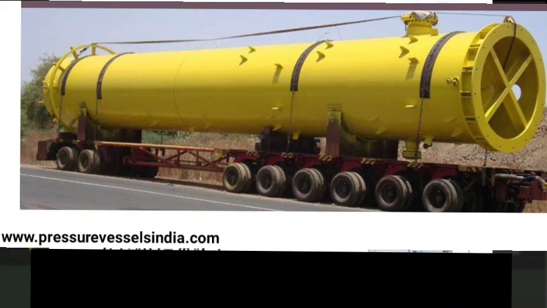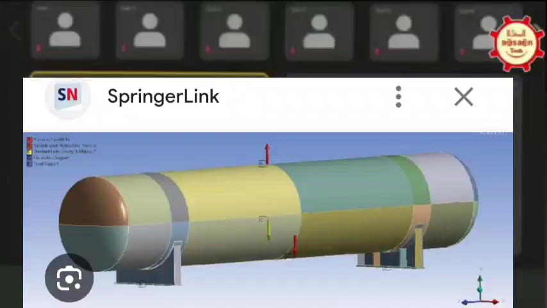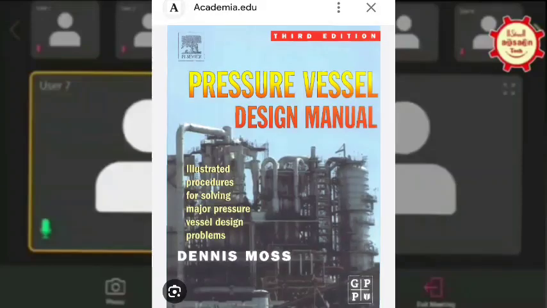So what is the thickness used? Whether it is okay for the deflection? That's why I'm asking. Did you check for the deflection? Yes, actually the problem that we were facing is that there was sagging around the center of the equipment, because there is a limitation on where the saddle can be placed. In Dennis Moss, if you see, no. I'm not asking about the transportation. I'm asking about the vertical condition.